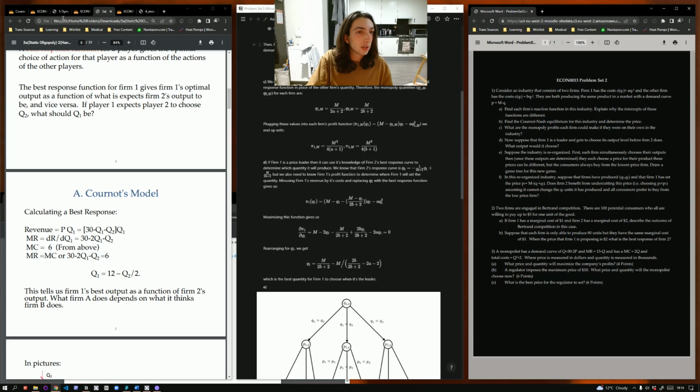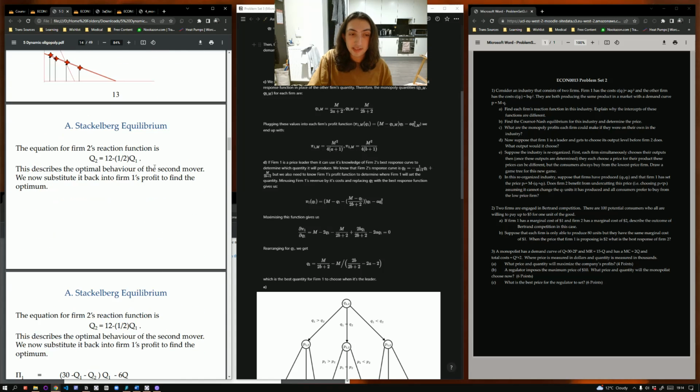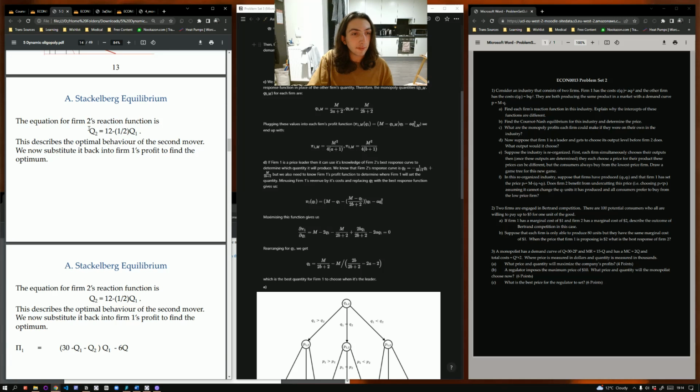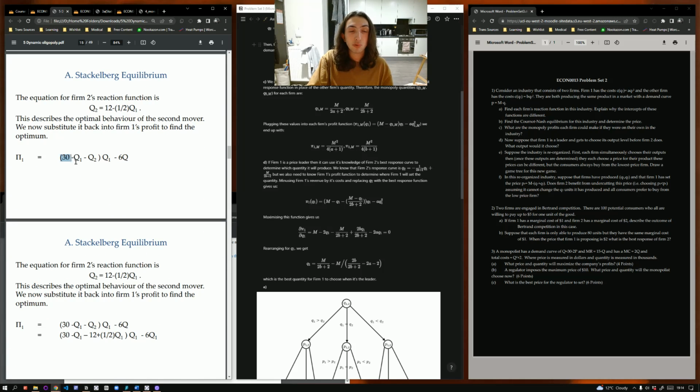What will it choose? So when we talk about choosing first, we're talking about Stackelberg here, which will be on this slide. We take firm 2's reaction function and we take firm 1's profit function, okay? And we're going to sub in firm 2's reaction function into firm 1's profit function in order to get, if I know what firm 2 will produce and I want to maximize my profit, what do I do? So you can see we've taken firm 2's best response function and we put it in firm 1's profit function. We then partially derive with respect to Q1, so we maximize our profit function with respect to Q1, and then rearranging, we get something that looks like this. You can simplify it further, probably.